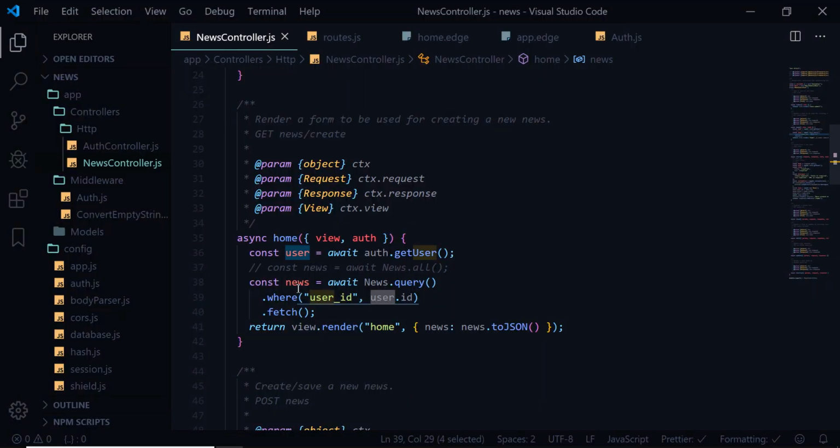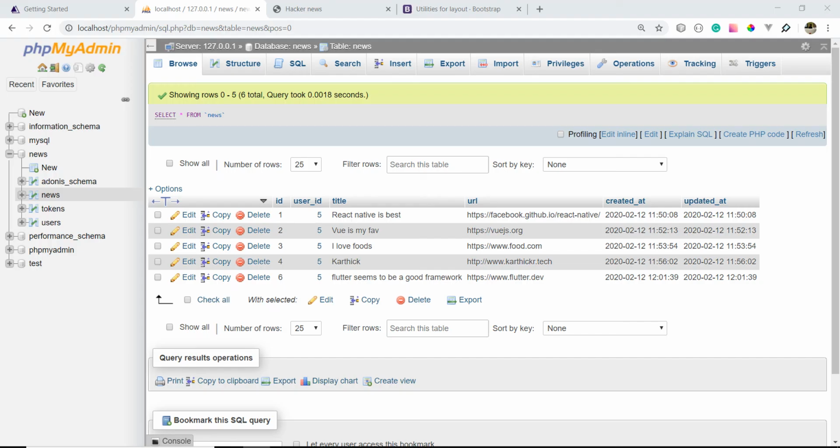We are using a where query, user ID equal to user.id, which is the authenticated user. We are checking our ID against the user ID in the news table and getting the records, which means we get the records created by us.